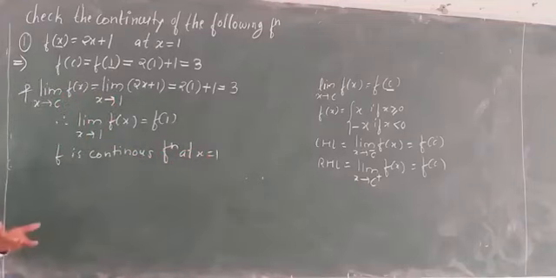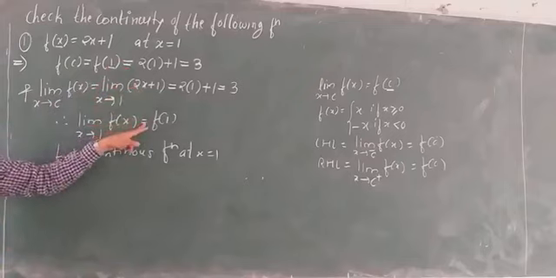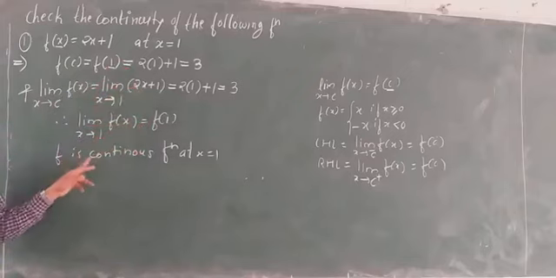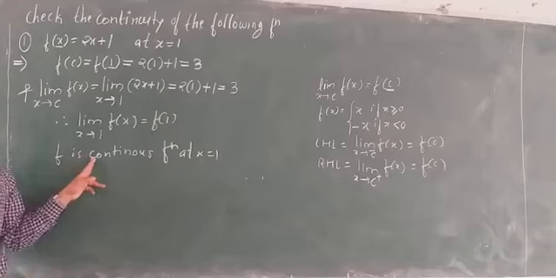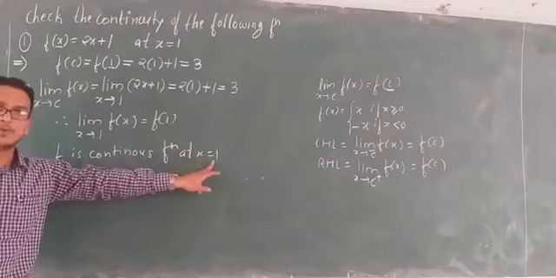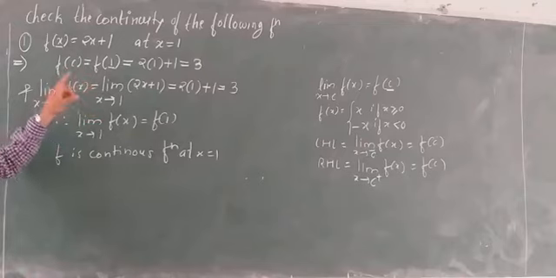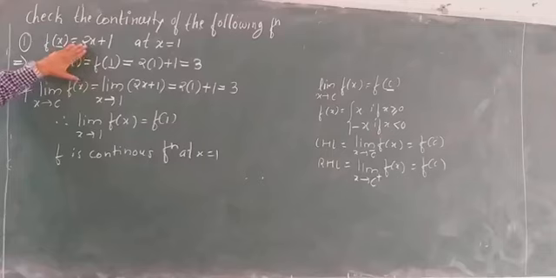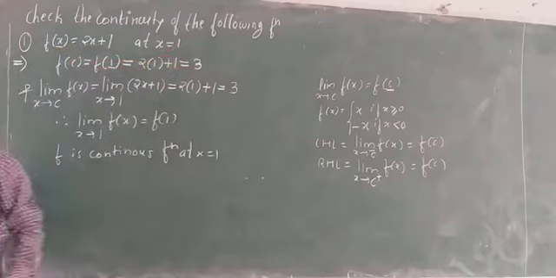In case, suppose after finding these both values, you are getting them not equal, then you have to conclude that f is not continuous, or another word for that is discontinuous at that particular point. So this is one example, one pattern you can say, one type of example I have solved here. What is the type of this example? The pattern of this example is that the function is simple and the continuity point is given.